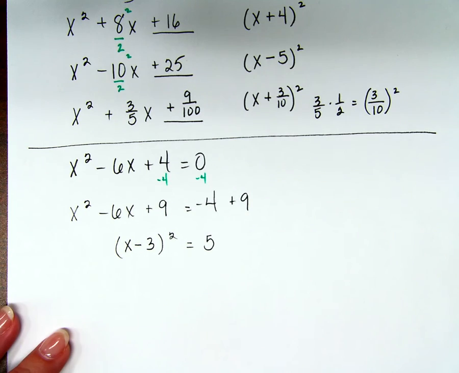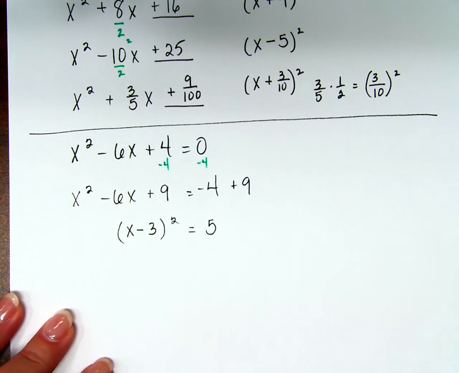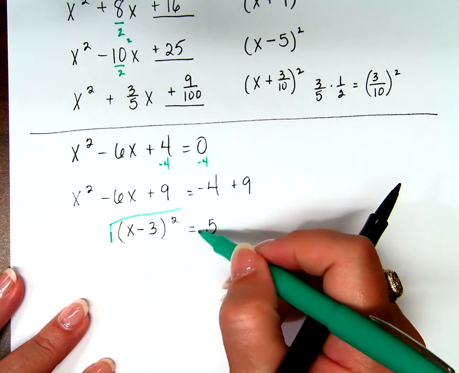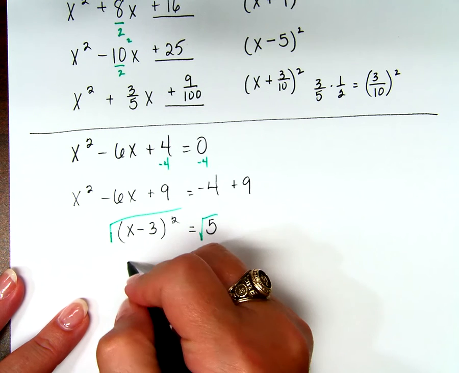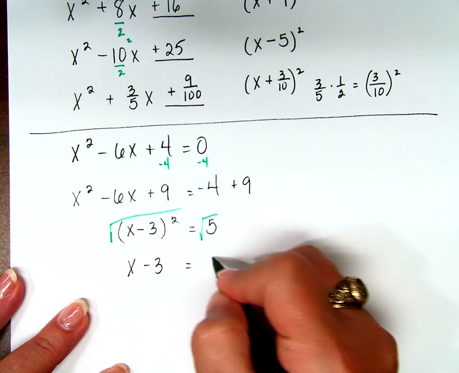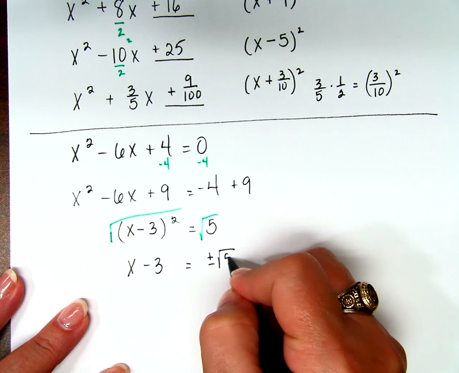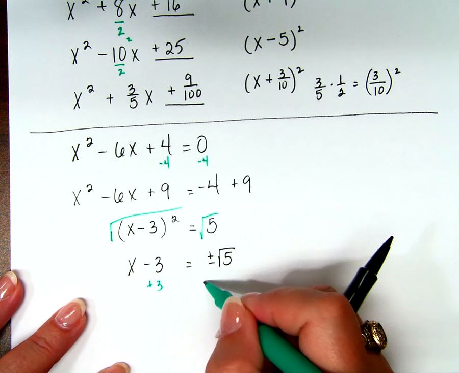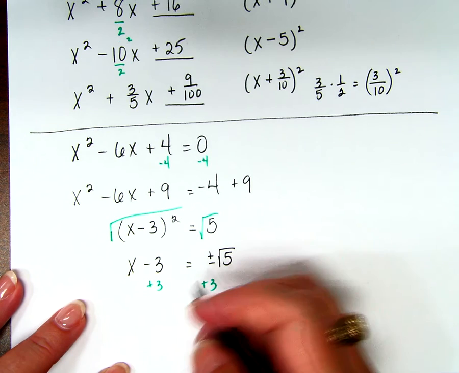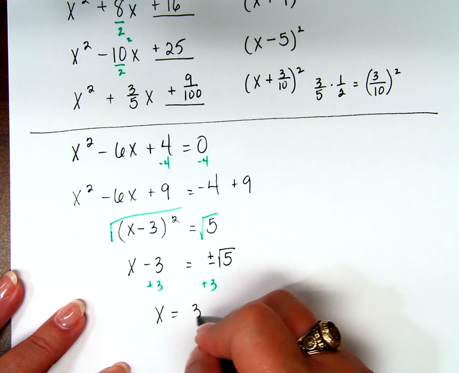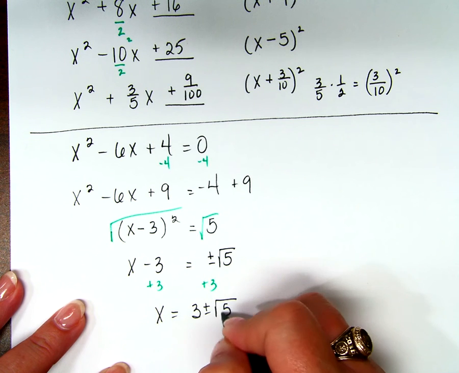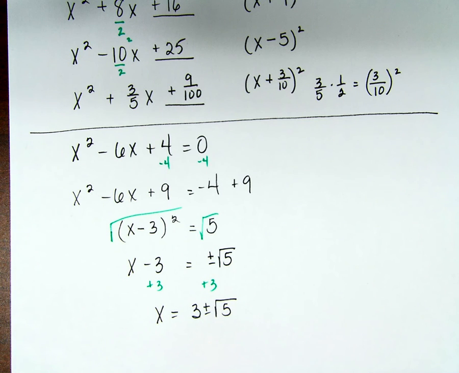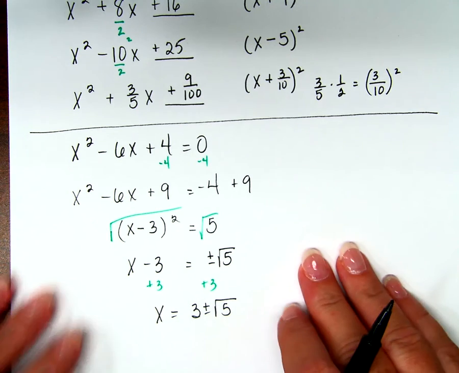5. Now I'm just using the square root property to solve, aren't I? I square root both sides, here and here. On the left-hand side, I have x minus 3. On the right-hand side, I have plus or minus the square root of 5. And then to solve for x, I just add 3. Remember that 3 can't go in the root sign, though. So I have x equals 3 plus or minus the square root of 5. Are you remembering little by little?